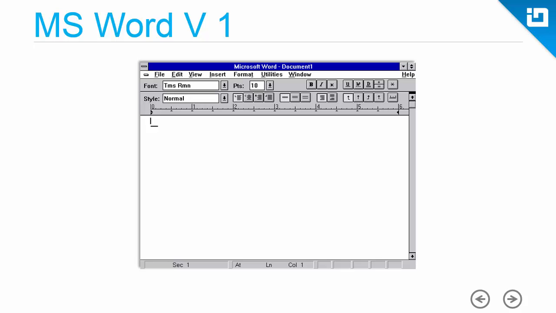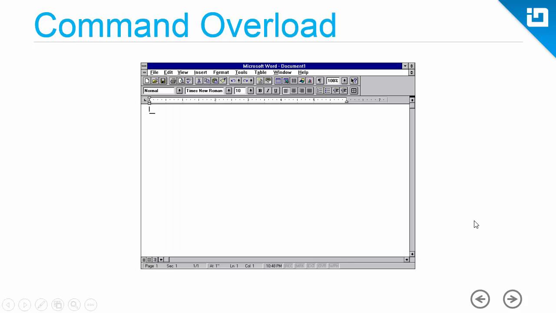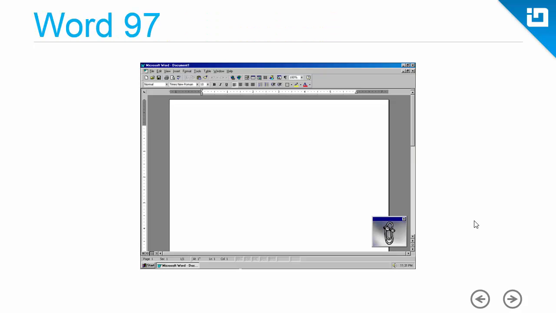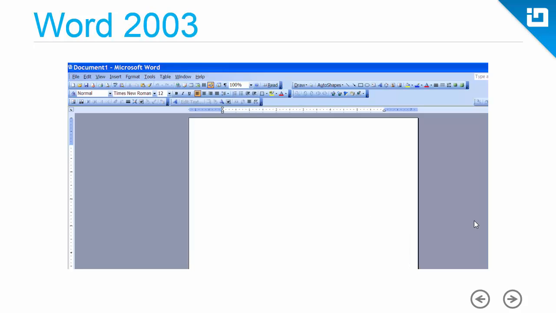But as the product progressed and matured, and more and more pieces of functionality came out, we started experiencing command overload. So take a look at the toolbar now. Now you can see more and more commands have been released. There's more and more pieces of functionality with every single version of Word that gets released. Again, Word 97, you see not only are there more commands, now there's actually different areas for you to move and manipulate toolbars. And you needed that because it became out of control. It's very difficult to try to organize your commands.